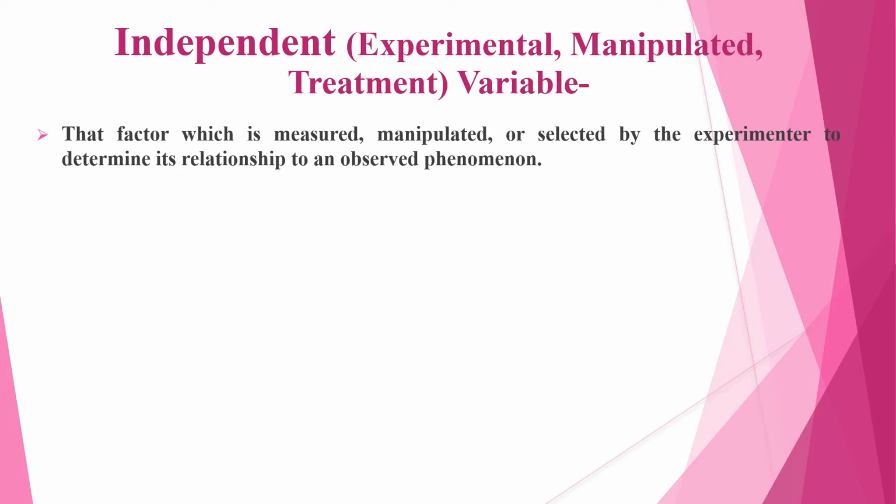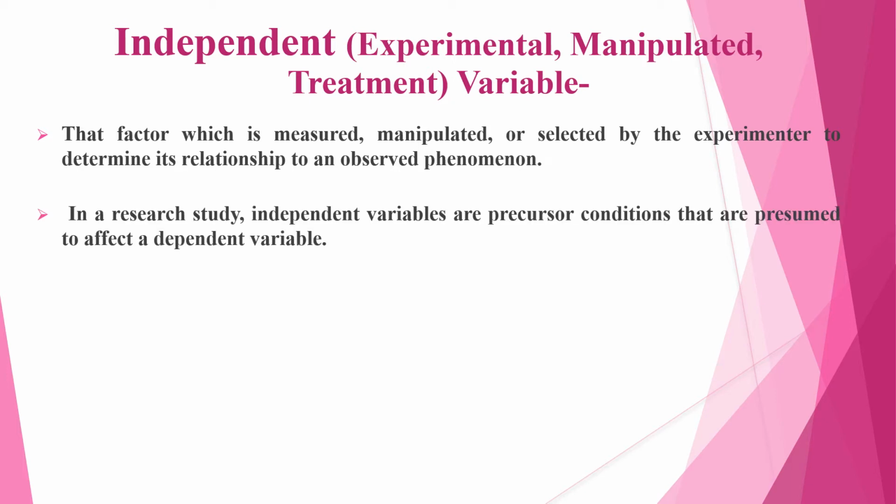That's why these names have come: independent variables are used in experimental research. They are manipulated or changed to see their effect on other variables, phenomena or factors. Also, the sample is being treated using the independent variable. That's why it is also named the treatment variable.